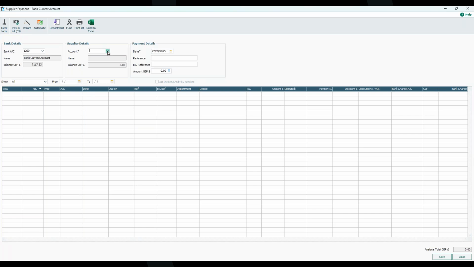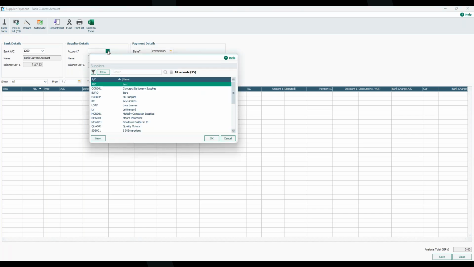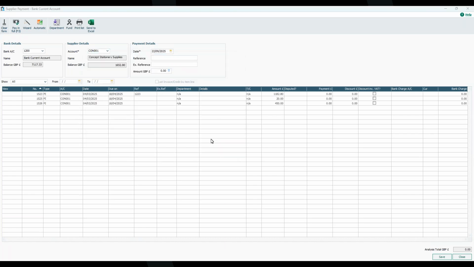You can see I can only pay one supplier. If I want to pay another supplier, I've got to go back up to the top, select under the account, choose my next supplier, and go through it that way. So you can only pay one supplier at a time. It would be handy to be able to see any outstanding suppliers all in one place and pay them without opening a new window each time. And with batch supplier payments, you can do that.